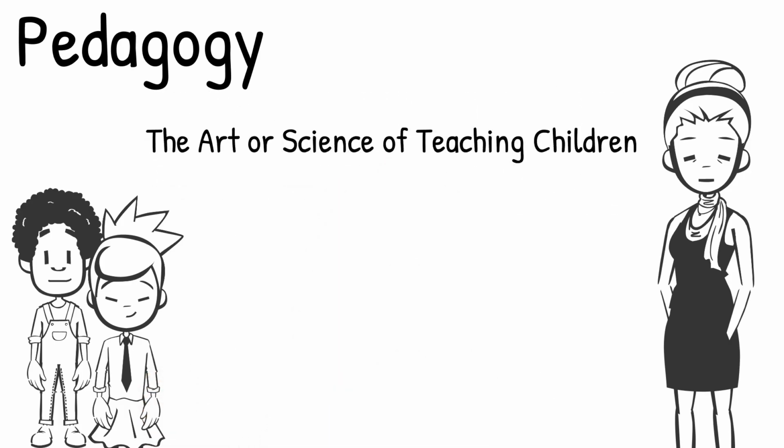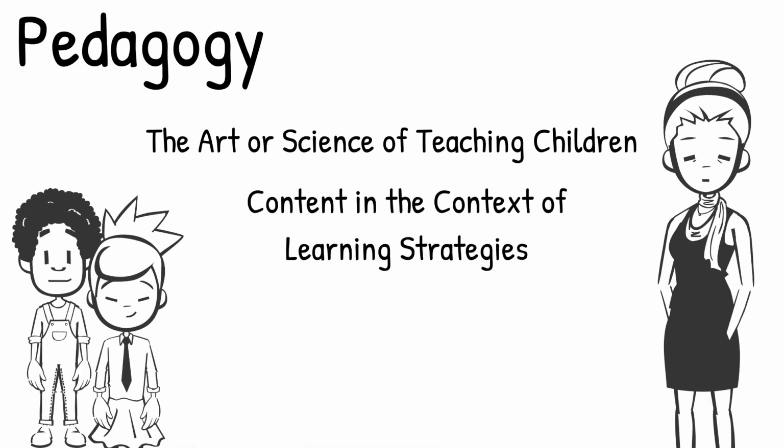Pedagogy is the art or science of teaching children by using theory and practice to influence student learning. The process of pedagogy is to present content in the context of learning strategies that access the learner's cognitive process. For example, effective pedagogy suggests 4 assumptions instructional designers should make about adolescent learners.